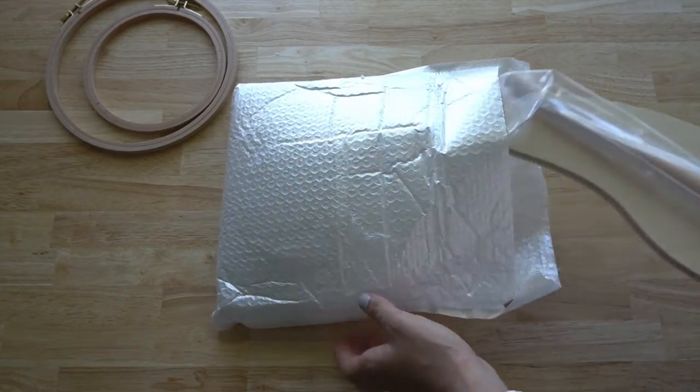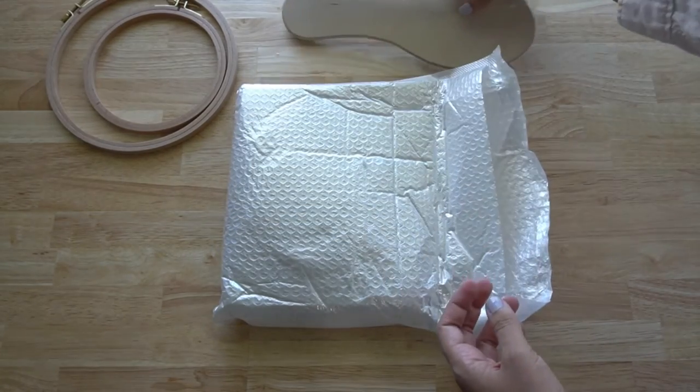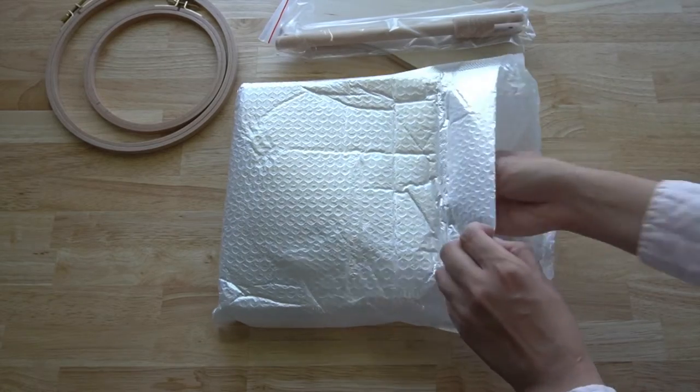Here's the unboxing with everything that you get inside of the box, and next I'll show you step by step how to assemble this stand.